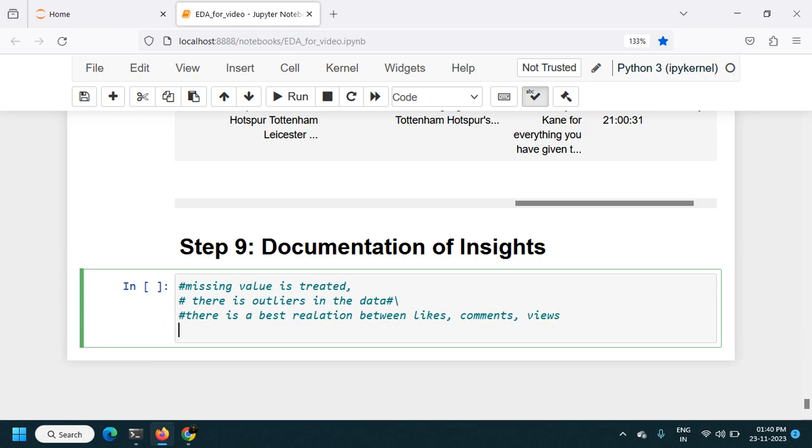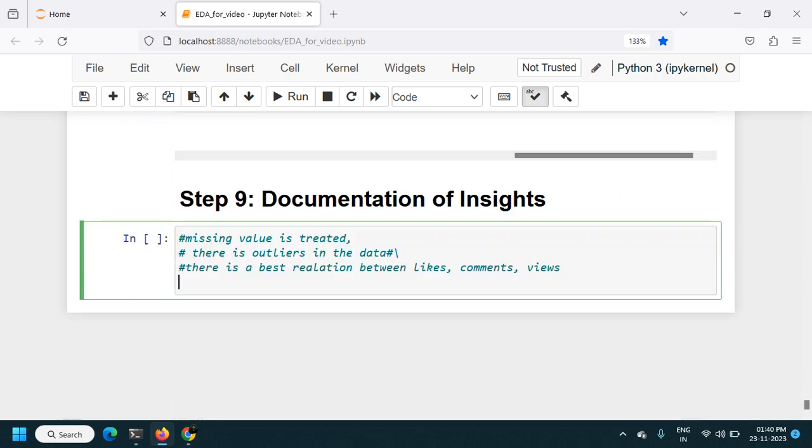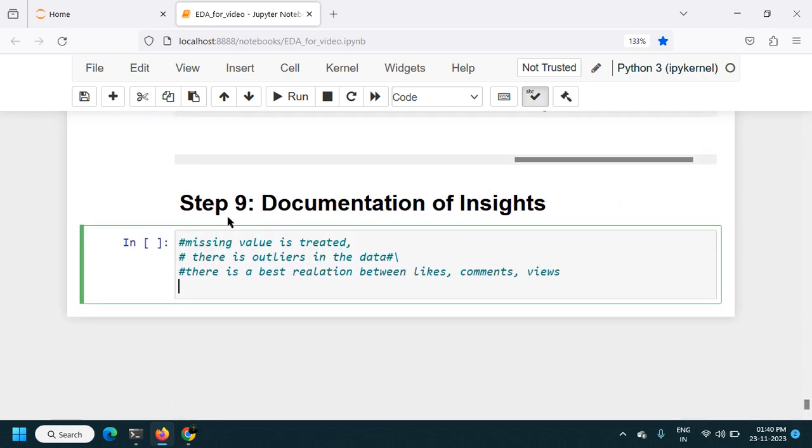Like that we can write our analysis document, our insights, after doing all the EDA process.